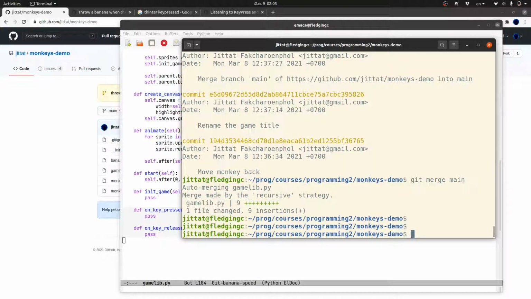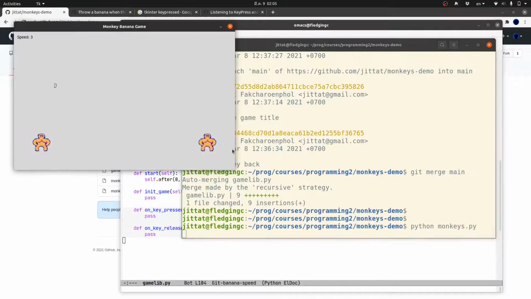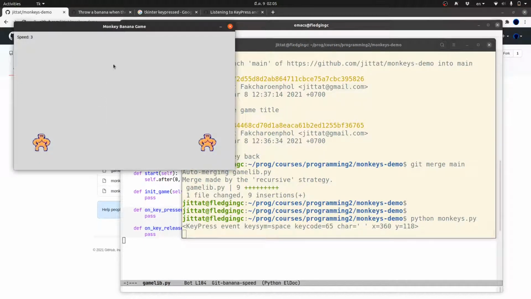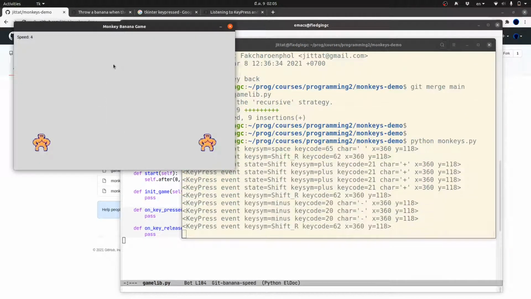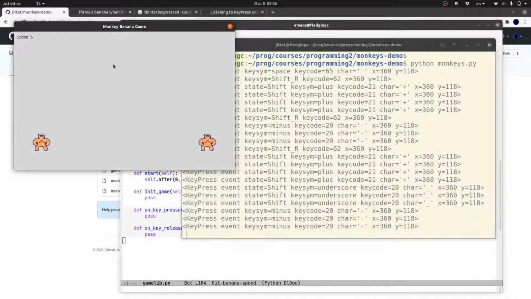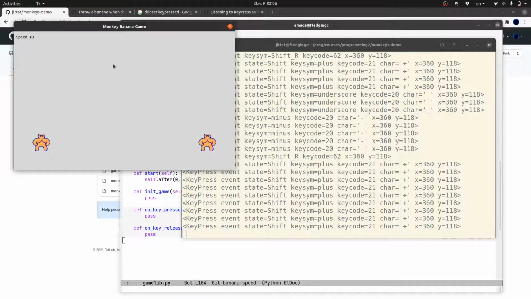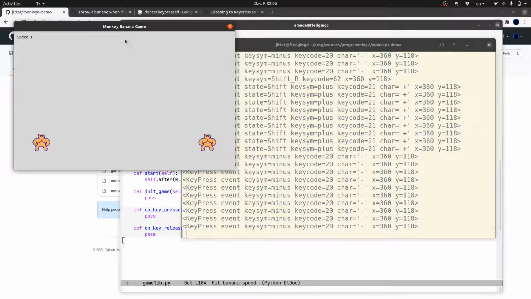When we switched to the banana speed branch, we don't have the keyboard handling subroutine there, so it's in main, right? That's why I didn't have the keyboard thing there. Okay, now I can change the speed. Now you can see that the speed changes, up to 10 and then decreases to 1. Okay, so that's it.